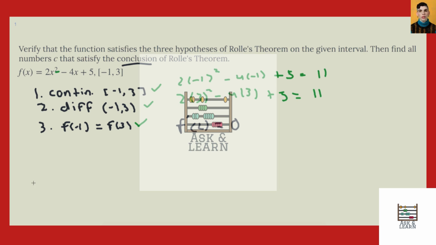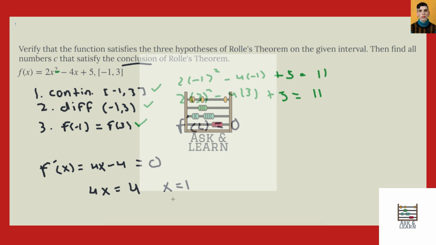So if we take the derivative of f of x, f prime of x, we can find that the derivative of f of x is just 4x minus 4. And all we're doing is looking for where this function is equal to 0. So all we do is set this function equal to 0. Then we just bring the 4 to the other side. So we get 4x equals 4, and x equals 1.